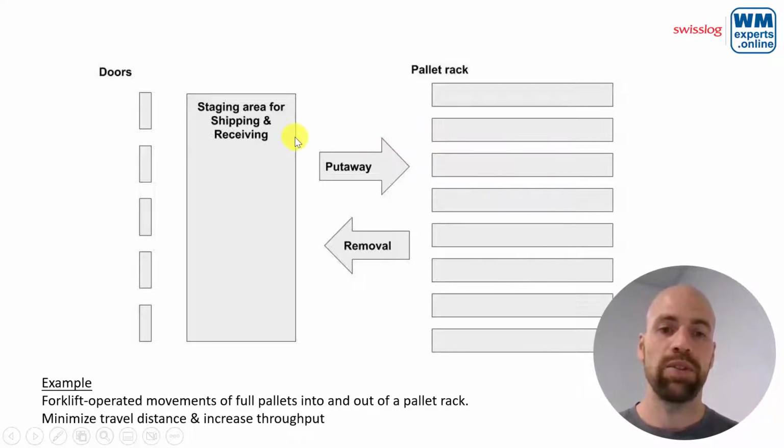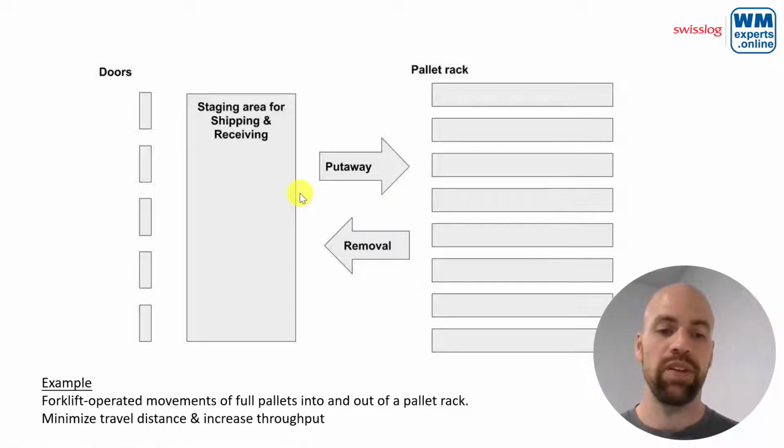So this forklift driver would do the put away movement, and another forklift driver would do the removal movement. So driving in the aisle, grabbing a pallet, staging it, grabbing the next pallet, staging it. So each forklift driver would have half of their movement with load and the other half without load, so coming back to grab the next pallet without load.